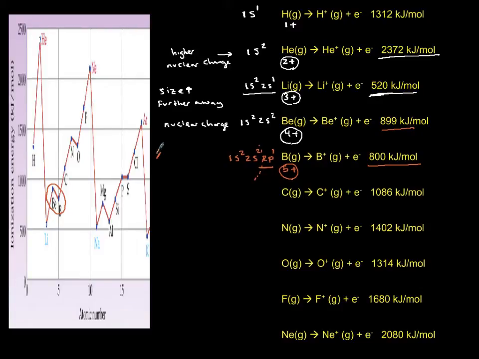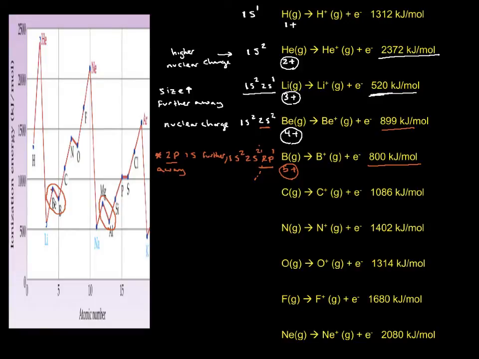So here I have two possible arguments. One is the 2p electron is further away. And number two is that 2p is also being shielded by the 2s electrons, while here the 2s is not shielded. So that's another argument. So the first anomaly or exception is when you go between group 2 and group 3, beryllium to boron. The same thing gets repeated in magnesium and aluminum. Simply go after further away or size.